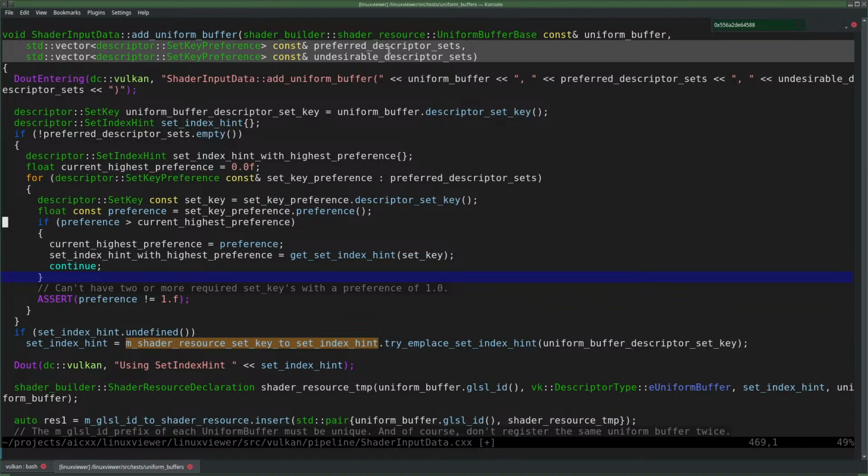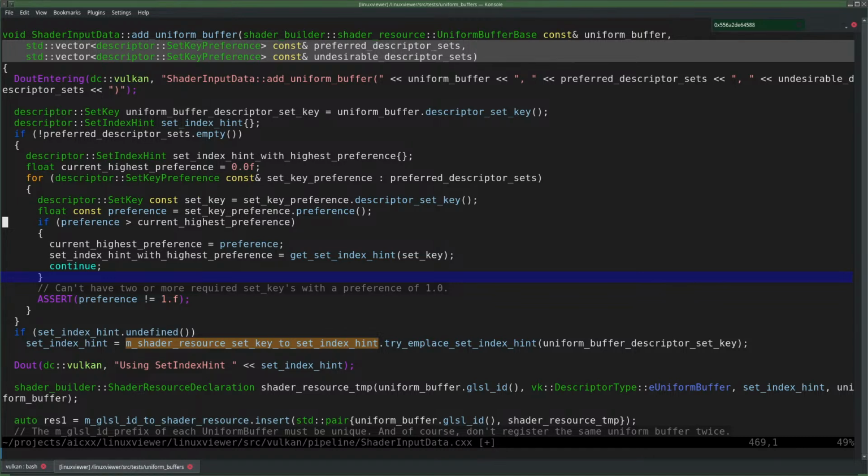So yeah, I don't know what I really want. It's more like keeping the road open for very intelligent shifting around of shader resources in the descriptor sets. So maybe kind of a load balancing idea, I guess.